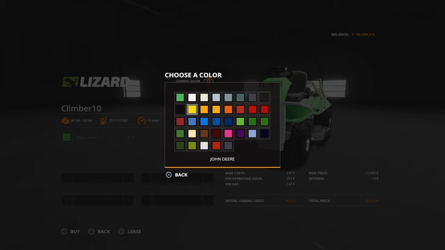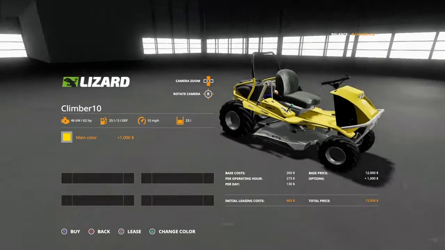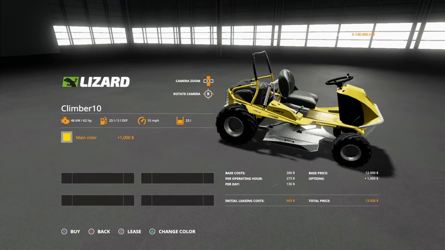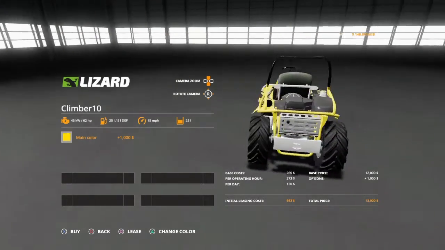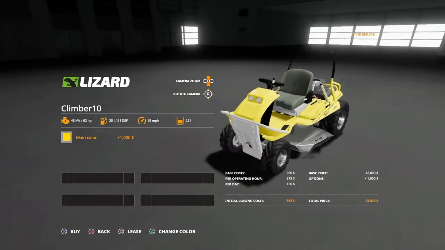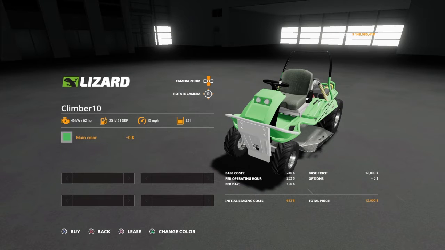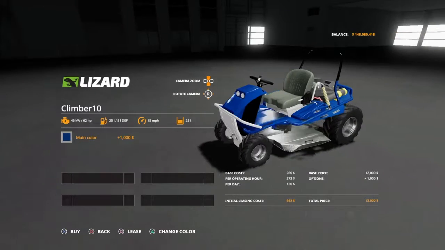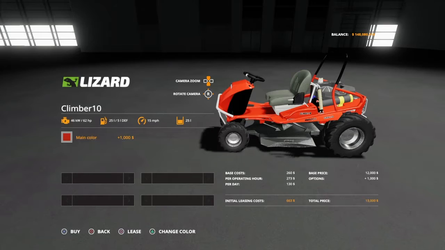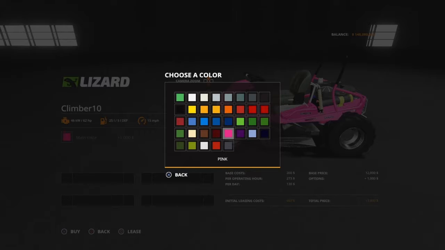If you choose to paint the item, that is a $1,000 option. It raises your total price to $13,000. Your base cost of $250 per operating hour, $273 per day, $130. Initial leasing cost $663. So it adds a little bit. You can change the color to any color you want. It's still $1,000. You can change it to pink for $1,000.